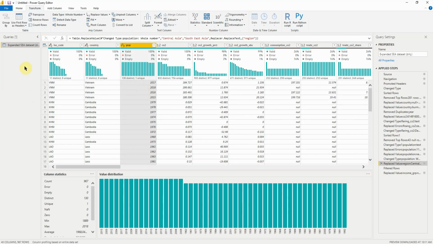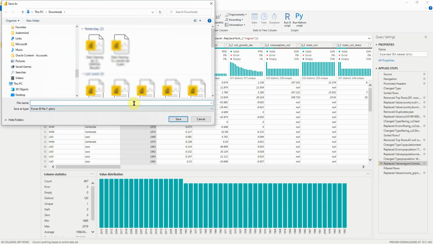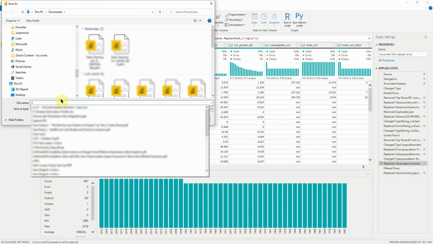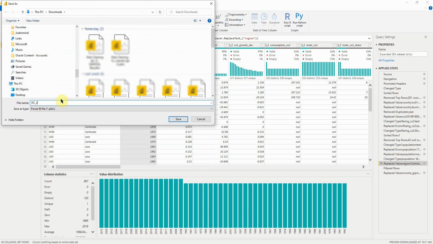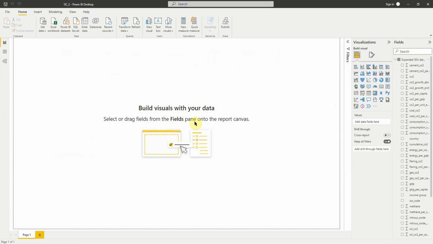Okay. So we're ready to apply this, probably save it. Right. Let me save this. Apply. So this is clean. I'm just going to name that data cleaning. So that would mean the changes we made are already implemented on our Power BI, and we are now ready to create our visuals. Alright, so that's it for data cleaning.